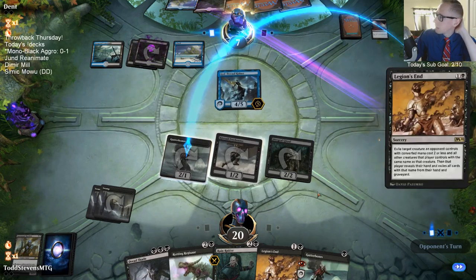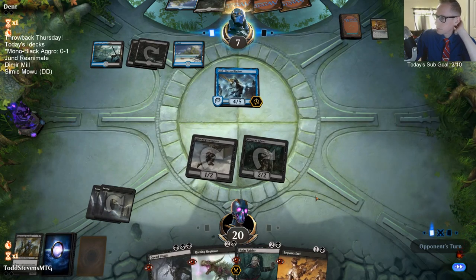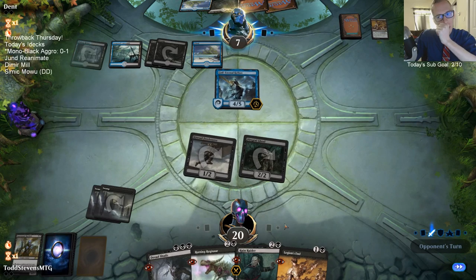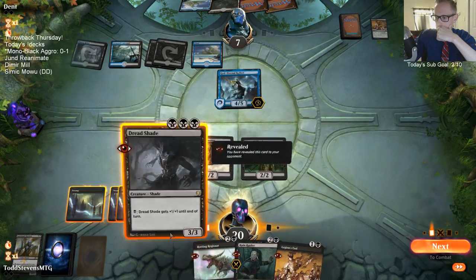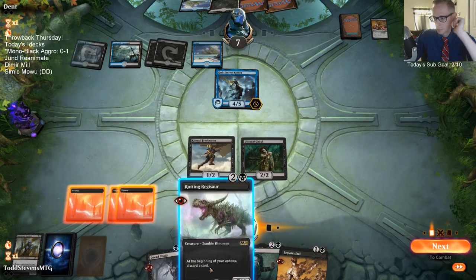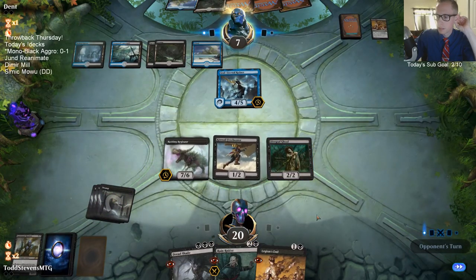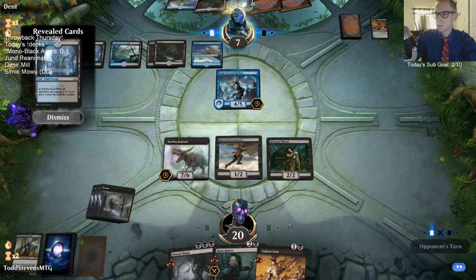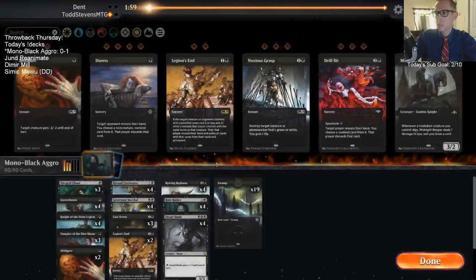I think this would have looked a lot different if we would have had that third mana, and we're able to play the Ruin Raider on turn three. Would have had a lot more cards. I can discard this Legion's End pretty safely. Hey, how about that? Big old dinosaur. Guess the opponent flooded out there.